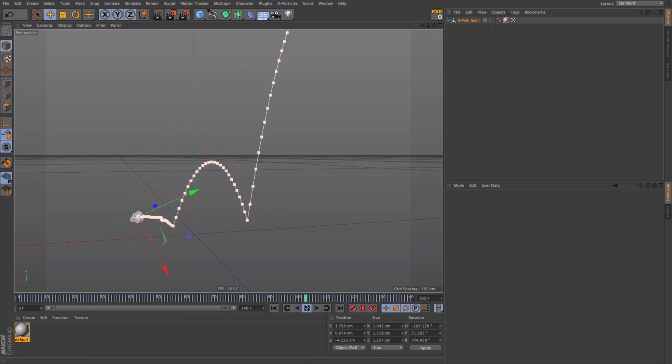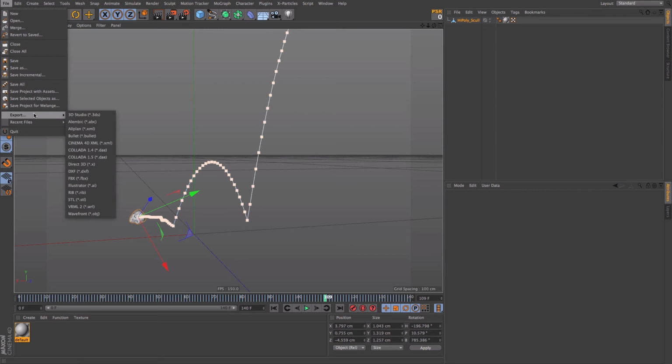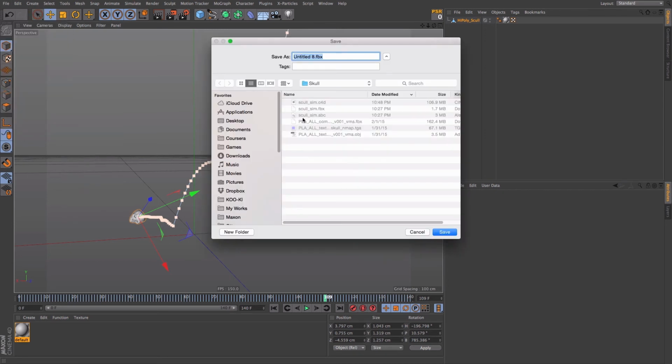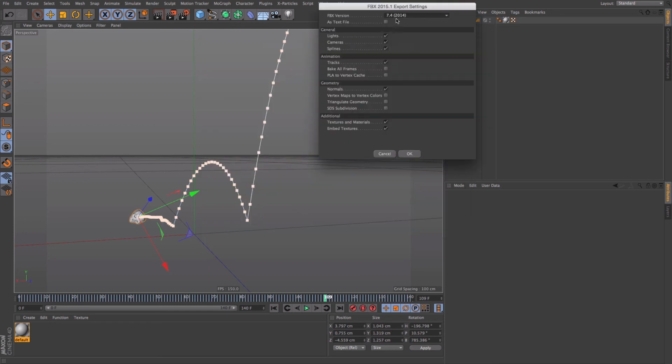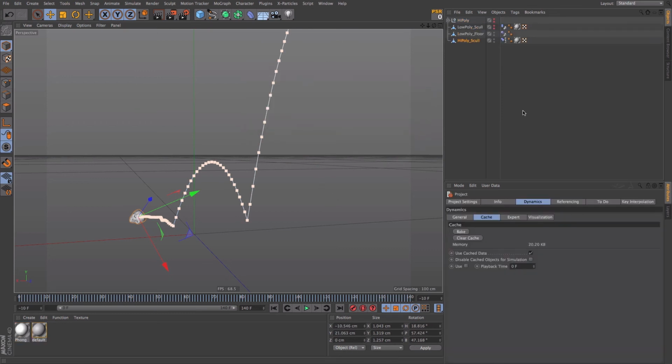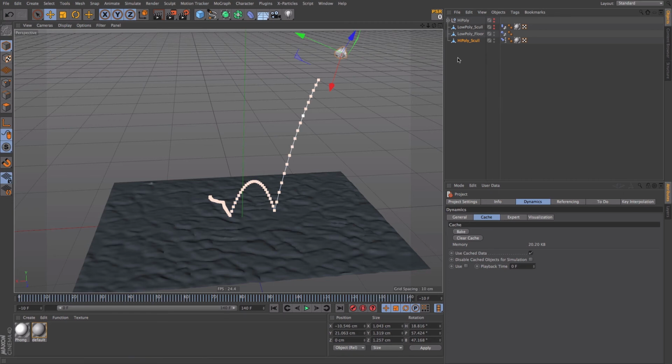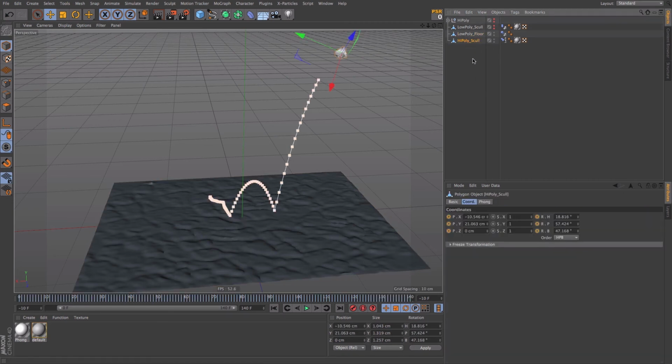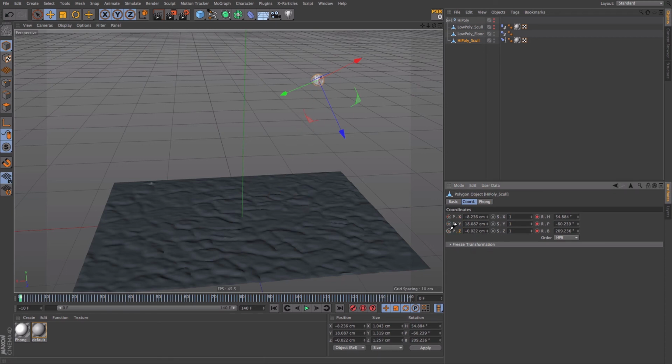Alright, so let's go back to our export dialog, export FBX. And the animation is on. Let's click OK. So now it's exported. The other way to export is with Alembic. You don't even need to bake it. So for demonstration sake, I'm going to delete the tracks here. You can delete tracks easily by holding Control or Command Shift and clicking these keyframe dots, and it deletes the tracks. So now it's still constrained.